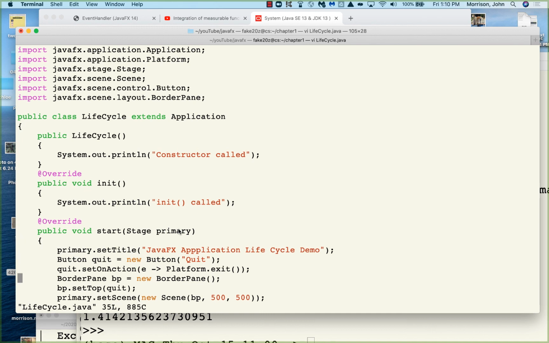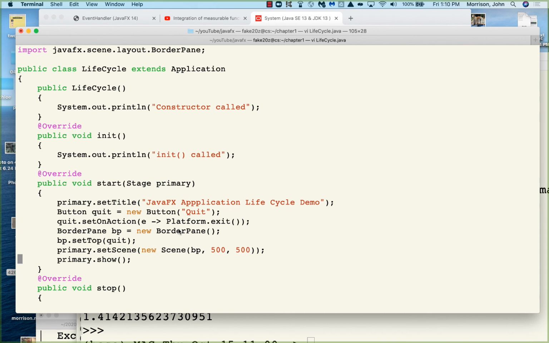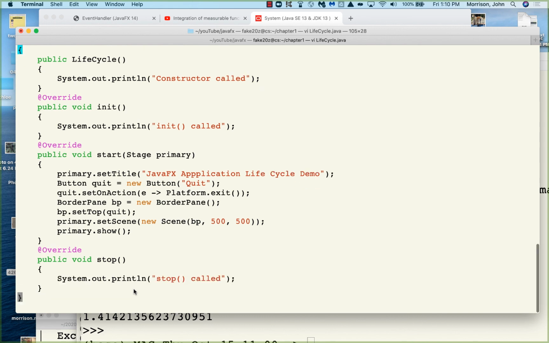Start, this is the main loop of your application. Almost the entire time your application runs, start is running. When start returns, if you use platform.exit or if the go away button is hit, stop is called. Stop does teardown, and then once stop returns, the program's life ends.